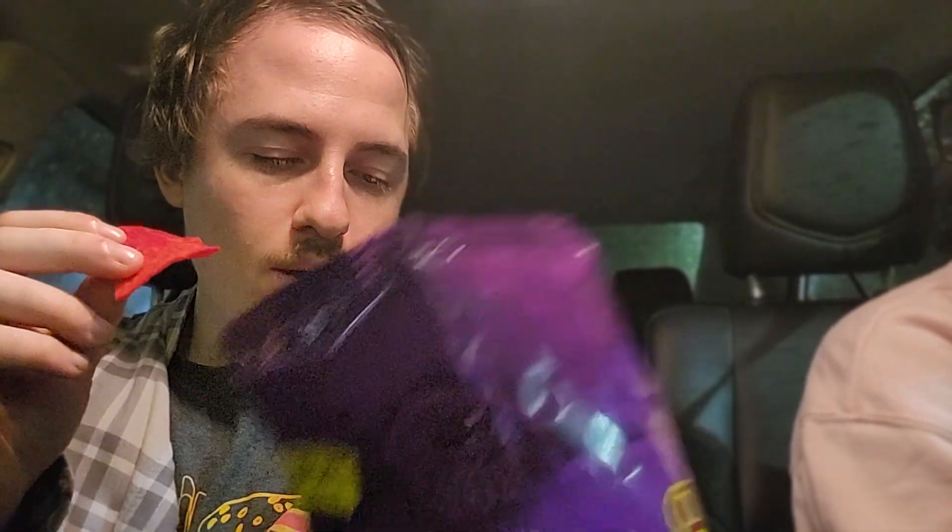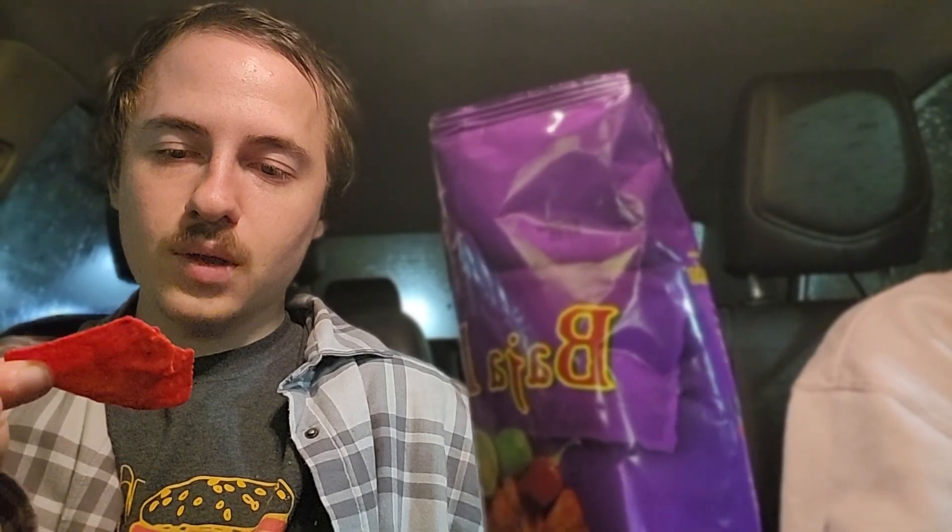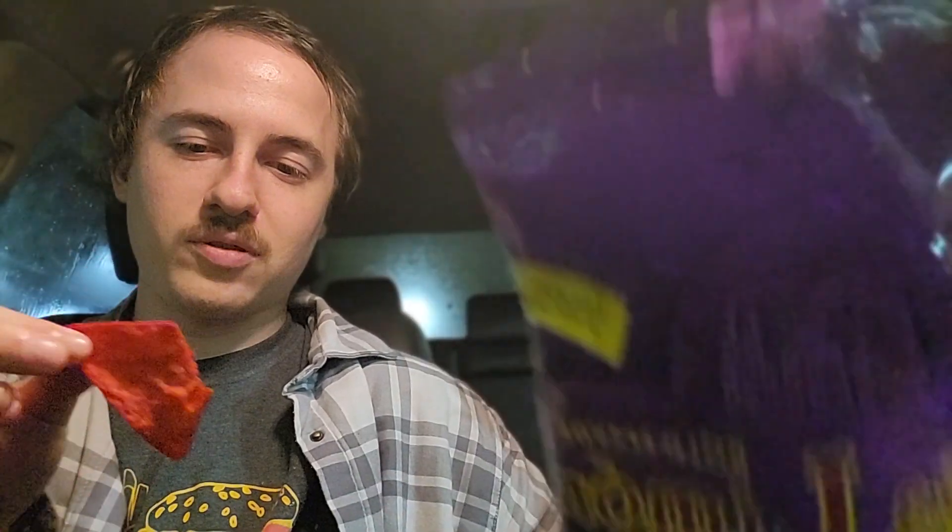So what would you rate this? It's alright. Like if I went into Dollar Tree, I would probably get it again, but it's not like amazing. It's a nice mix-up if you're a Taki lover. The spice isn't too rough — I feel like most people that can deal with spice can deal with this. Definitely a good mix-up from your regular name brand spicy items. I would say like 7 out of 10. This is pretty good for Dollar Tree at $1.25. You get a lot of chips, so it's a ballin' spicy snack on a budget.